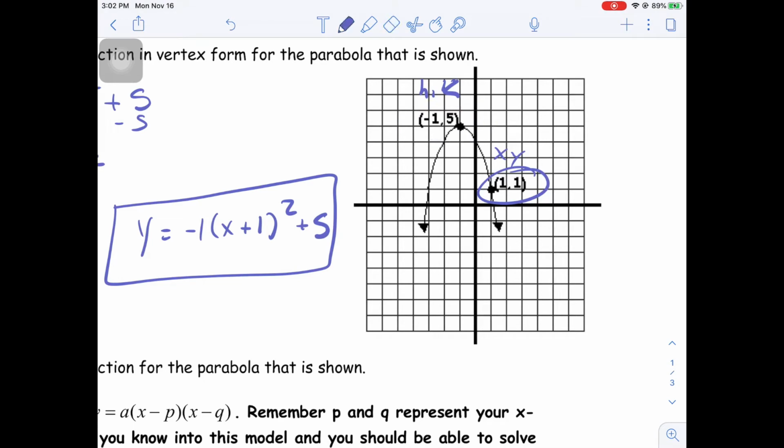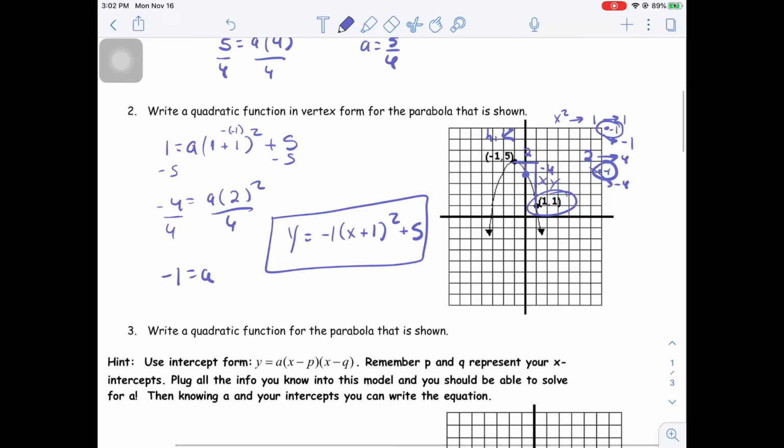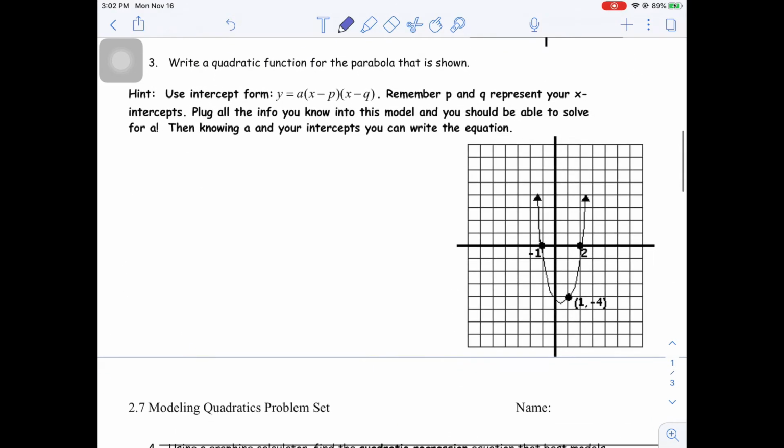One way you could also look at this is the graph actually shows us that the a value is negative 1, right? If we go to the right 1, you go down 1. Normally with x squared functions, if you go 1 in the x direction, you would go 1 in the y direction. But instead, we multiply that by negative 1. Same thing, if we go 2, you would go to 4 normally, but if you multiply that by negative 1, you're going to go to negative 4. So you go over 2, and it would go down 1, 2, 3, 4, so negative 4. So that tells us that the a value that we should have had was negative 1.